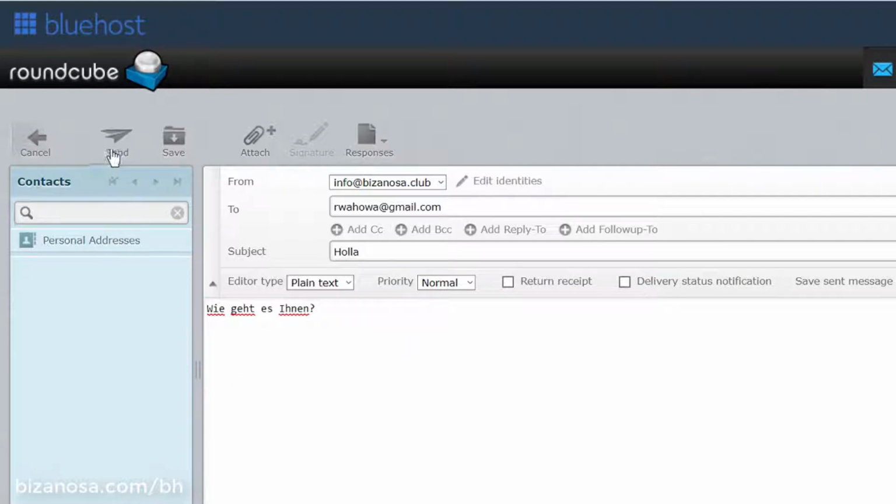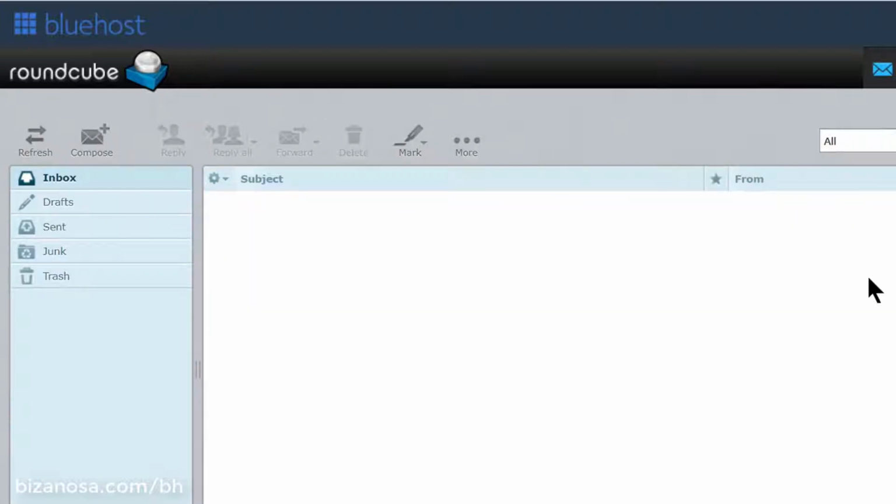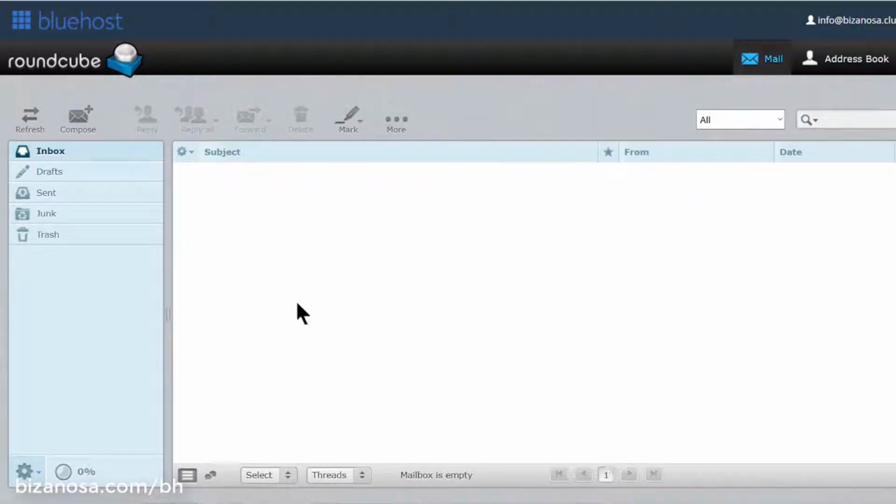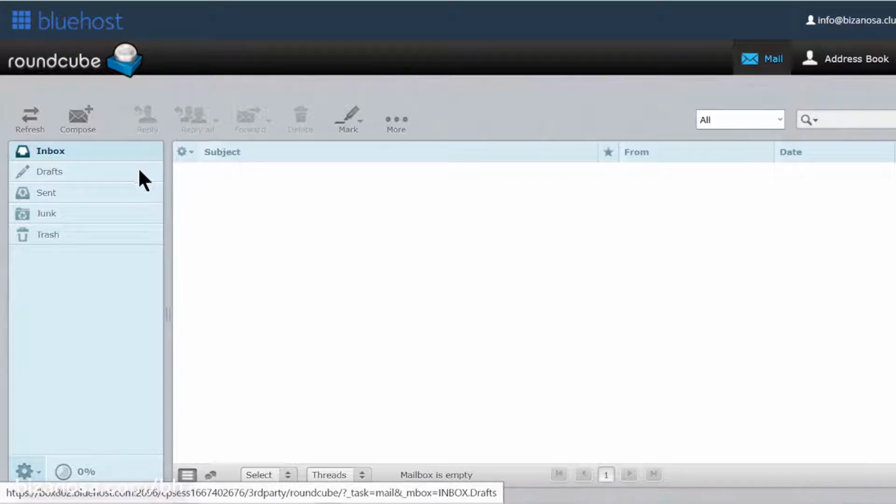And then if you want to send, just click here to send. I've just replied, so I'm hoping that I'm going to see the inbox in a moment, because usually it refreshes after a few seconds. So once it refreshes, I'm going to see the inbox. This is basically how you'd use the email account on Bluehost. Once you create your account, you can send images, you can send emails if you want to.